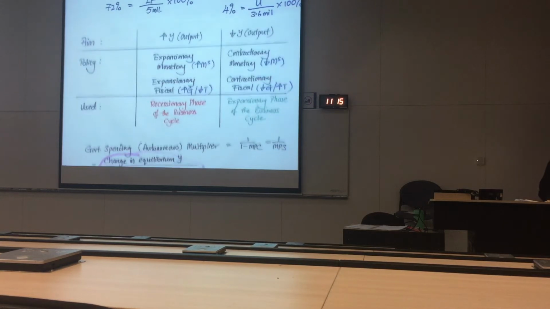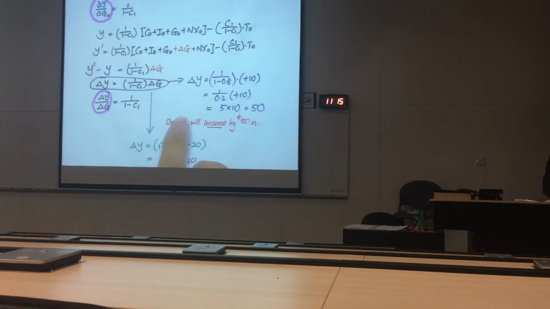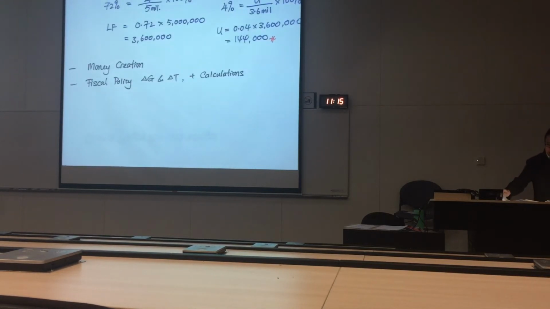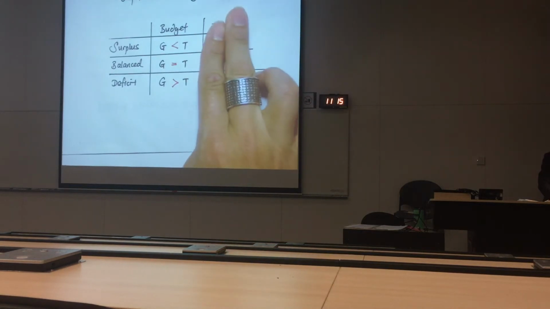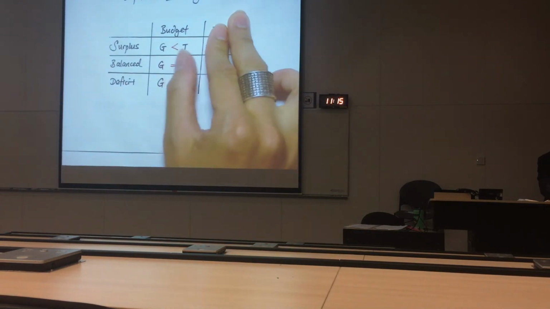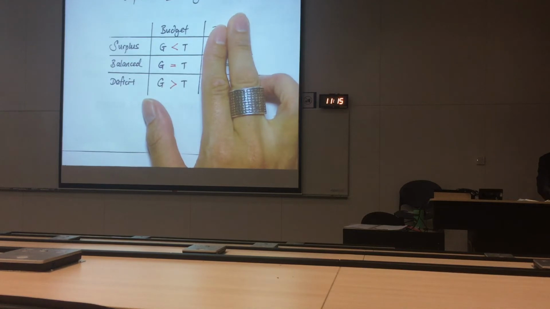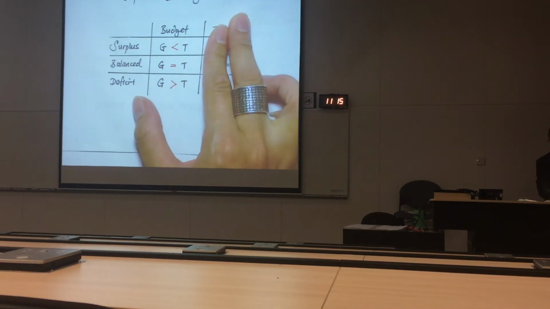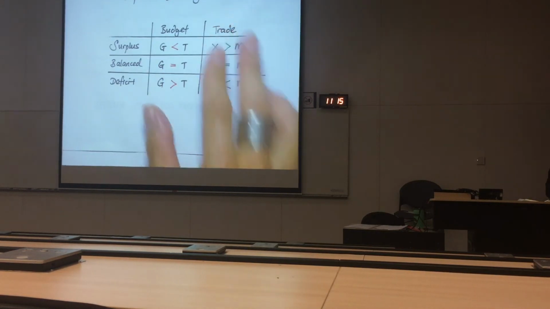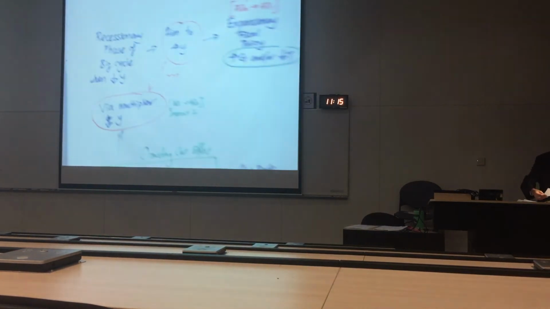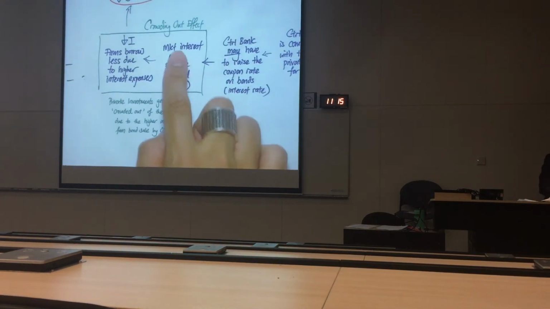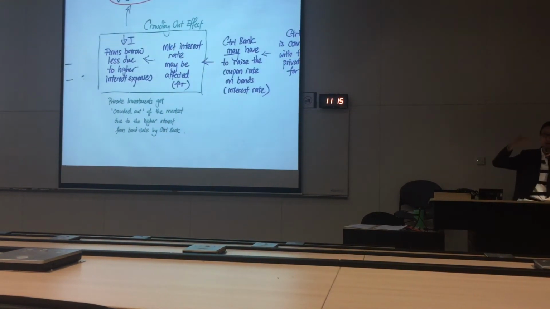So we have already talked about all of this maths here. So again, do go back and take a look at the basic maths. But we also looked at, forget about the trade side, the budget side. If the G and the T's are compared against each other, you might have surpluses, you might have deficits. And one of the last bits of stuff, they didn't say, but crowding out. Just remember how the process goes.